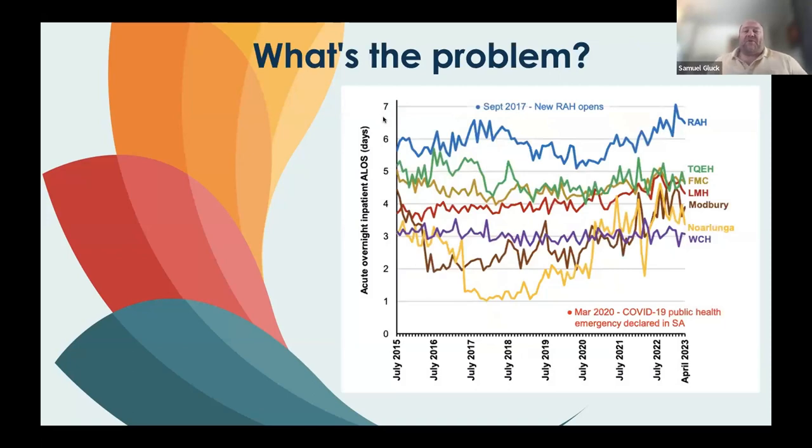So what's the problem? We know that there's huge variation in length of stay in our hospitals. This data looks at each of the sites and the variation over time regarding length of stay, corrected for complexity of care using case mix data. You can see there are obvious differences between sites and huge variation within the sites. This means that some people are probably staying in hospital longer than they need to, which puts them at undue risk because the health care setting is a risky place for patients.